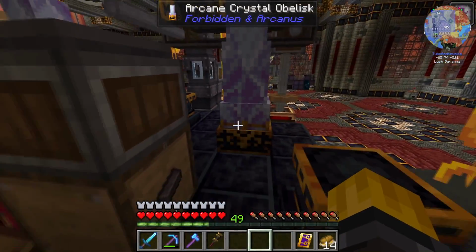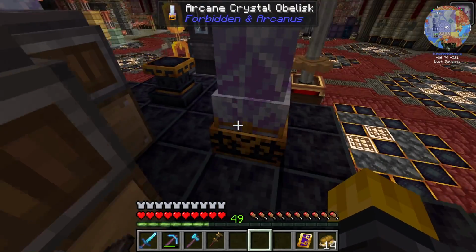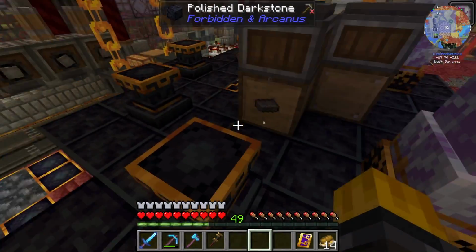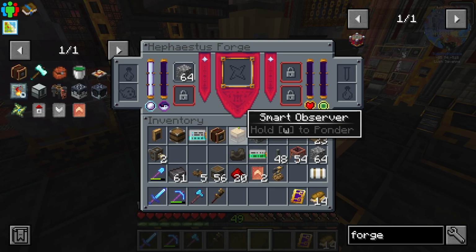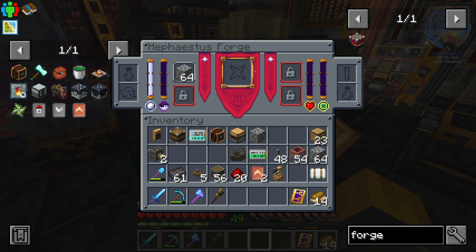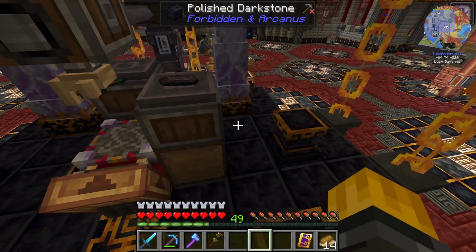Oh, first, remember I said the Oriel bottles? We don't need them. Arcane Crystal Obelisks. I replaced 2 of the pedestals with them, and they generate that Oriel that you need. I don't know if it's at a rate that's going to keep up with this thing or not, but there's 200 Oriel in here. I didn't put any bottles in here, and that's all we need to make these Eternal Stellas, right?